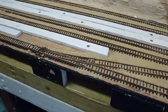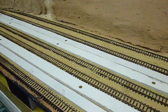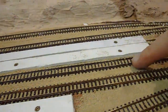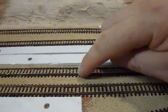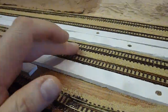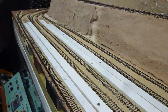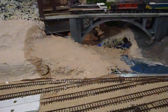Another little thing that I forgot to mention was that I've had problems previously with an N-gauge layout with the track distorting really, really bad in the heat. So what I've done with this one is, once I've laid the track and the ballast has gone off, I've actually slit the track into 120mm sections. I've cut right through the rail, and then what I've had to do is solder dropper wires onto each section of track. And if you look underneath, there's a load of bus bars where they're all soldered to, but we'll discuss that in a future episode, because I know this one's running on a little bit longer. But that will allow the track to expand without any problems. I'll just come back up here.